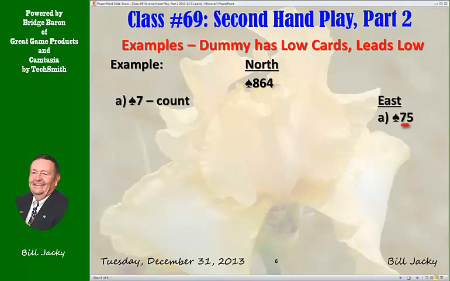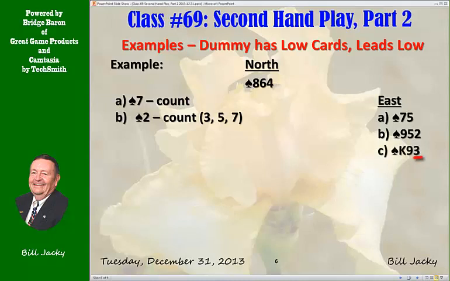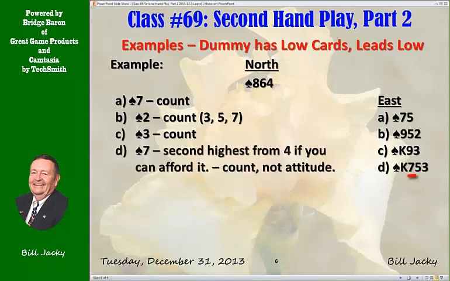You give count. High. You're echoing, giving a count. This is not giving an attitude in second hand. You're giving a count. With B, what do you do? You give the count. Play the lowest. 3, 5, or 7. Count. With C, you have an honor. You give count, not attitude. You have 3, so you play low. 4 to the king. Second highest, if you can afford it. In this case, you can. You're giving count. Again, it's not attitude, it's count.